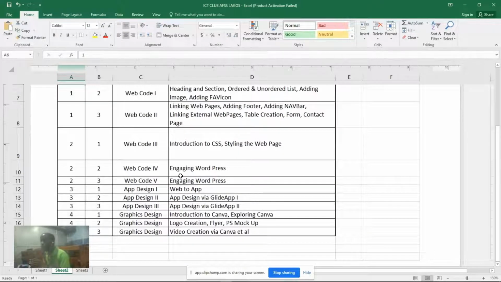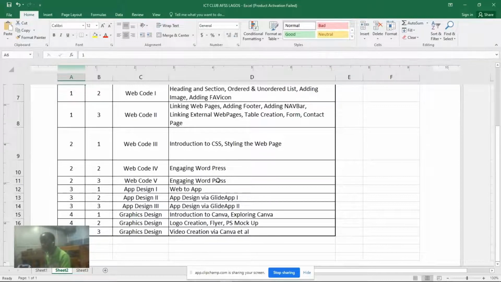Then also from there we'll talk about CSS. I will break all of those things down later. Then we'll talk about WordPress. This is where we are actually going to lift our website to something daddy and mommy can see. They will have to type in the address and they will see your website. I'm quite sure they will be happy that you're doing that.